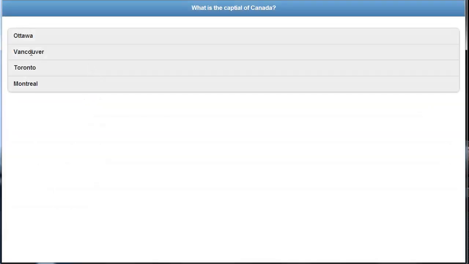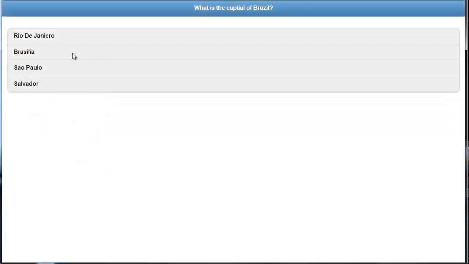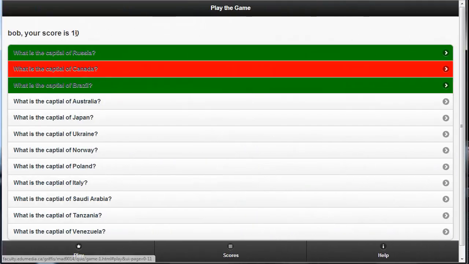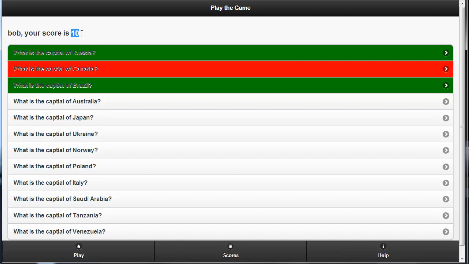If you click on one of these and click the wrong answer, you get styling, which indicates that it was an incorrect answer. So as we move through here, answering questions, you can see the score up above. There's the person's username and the score. I've just chosen arbitrarily to do 5 points per correct answer. You can use any scoring mechanism you want.